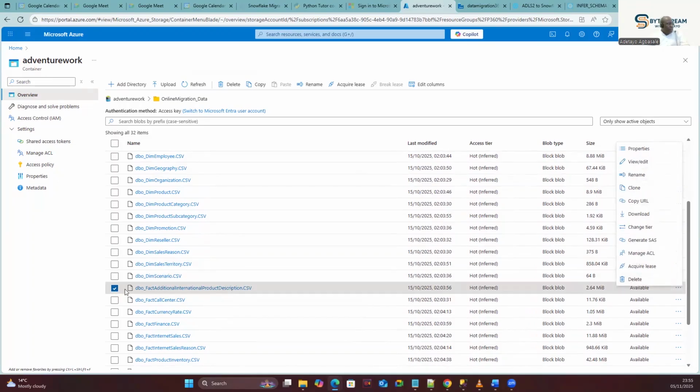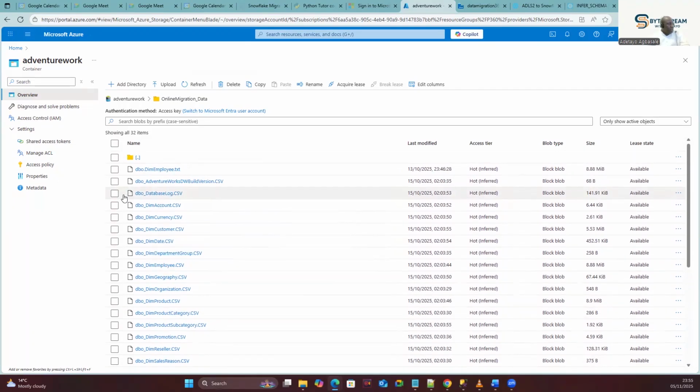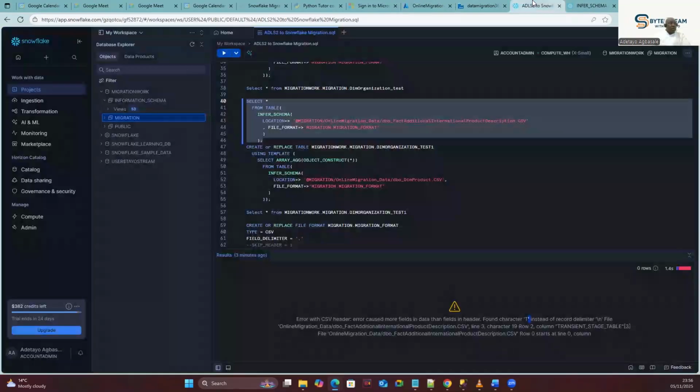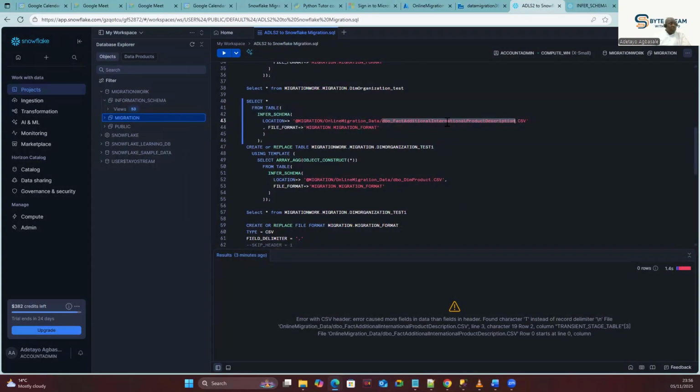we can't open it. So let's try and use the one that we can open, and let's see what the error is. Look at this log. Let's see what the error is.